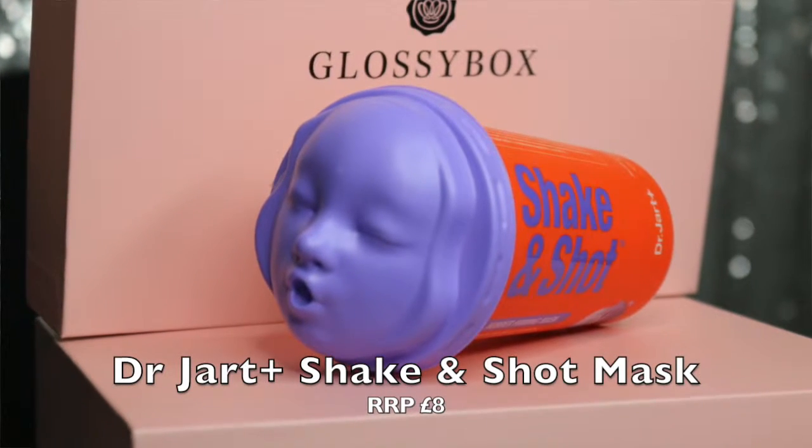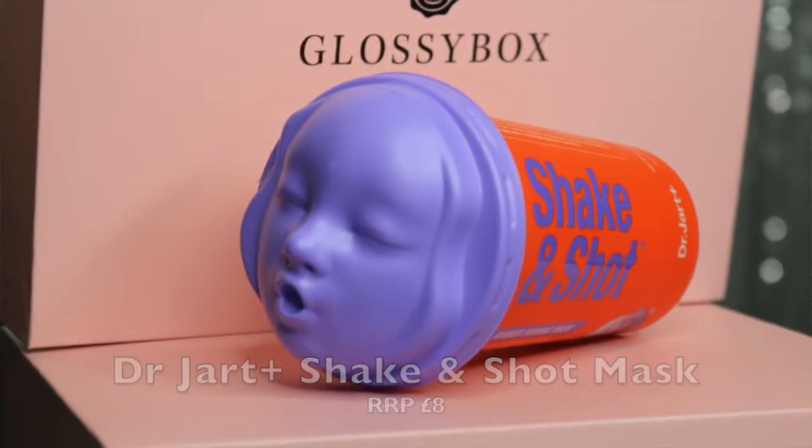I was expecting like a big tub of stuff, but you open it up and you've got like a spatula, and then you actually mix this stuff up in the pot before you put it on. Step 1, mixing phase, transforms liquid to cream to supercharge the active ingredients. Step 2, the setting phase, transforms the cream to a sheet mask to boost absorption of ingredients more deeply into the skin. And then I'm guessing you peel it off. We might have to have a little live demo of that, see how it works. Right, next in my little box of tricks, what have we got?